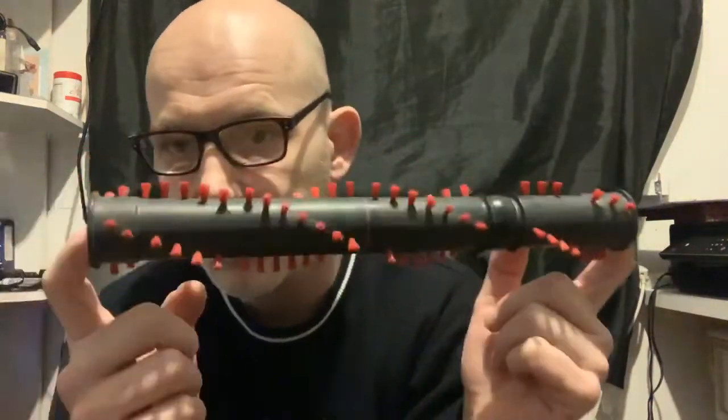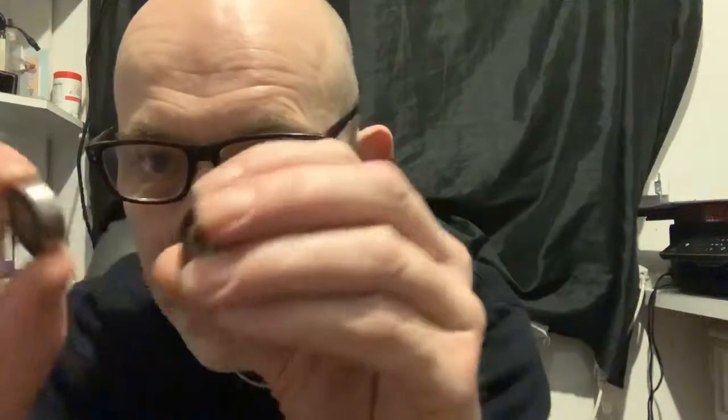Now the physical bearings look like this. You've got one each side of your brush bar, and these ones are pretty shot. Well, that one isn't, but this one is jammed. I can feel it jamming as it's going around, where the other one seems to be fine. But to be fair, replace them as a pair, because if you just replace the one that's faulty, it's bound the other one's going to go.